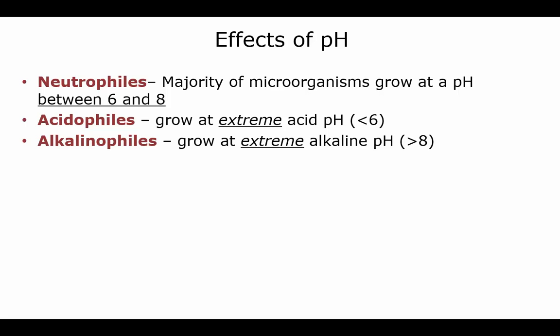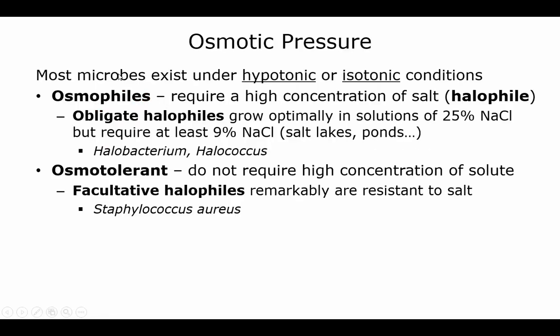Now, there are also those that actually fall, though, under the category of acidophiles. Acidophiles prefer strong acid. These can grow in an environment that has a pH below 6. So these would be microbes that actually could grow like in your stomach, in your digestive tract, which actually has a high acid content. There's also those that are called alkalinophiles, meaning they're alkaline, or they prefer that basic environment, which is anything above 8. But again, majority of microbes going to fall in that category of neutrophile.